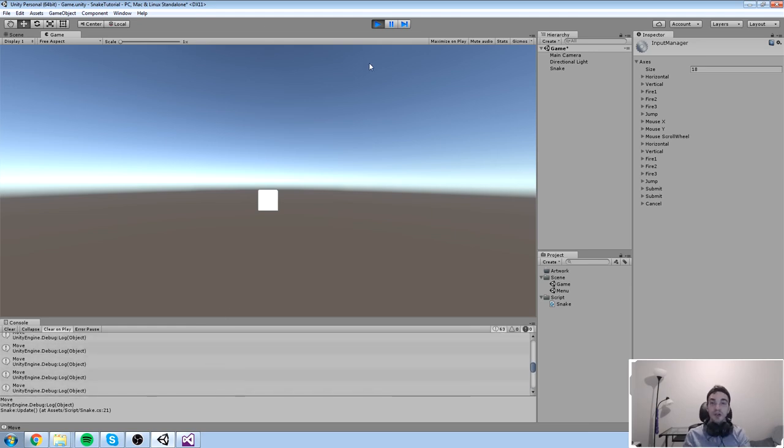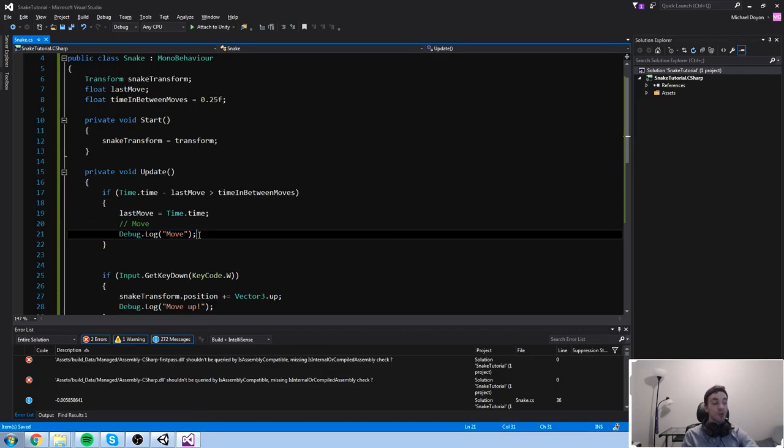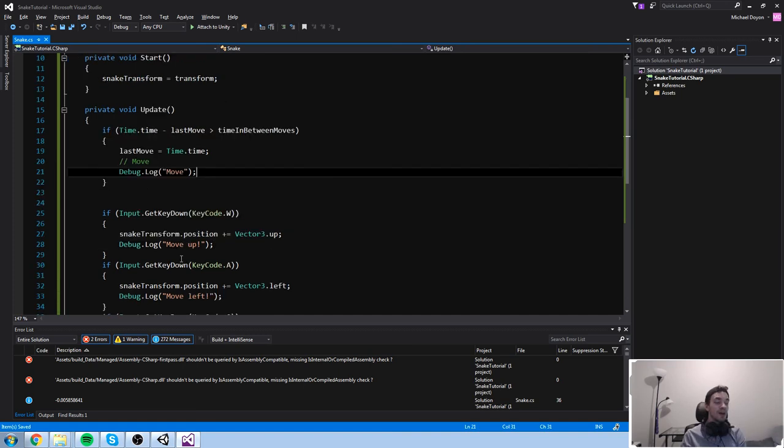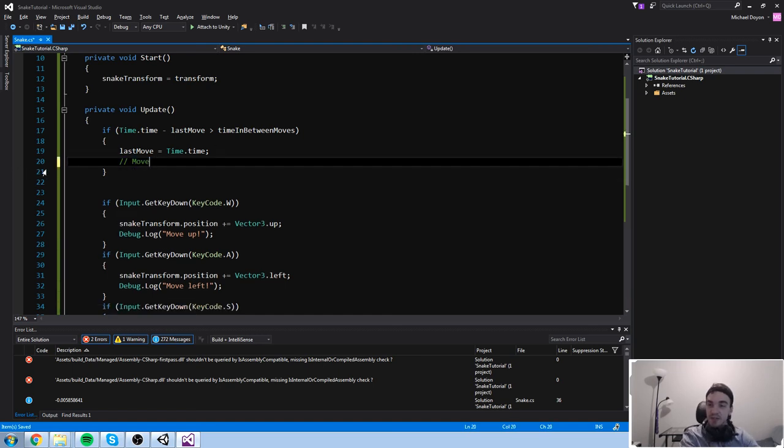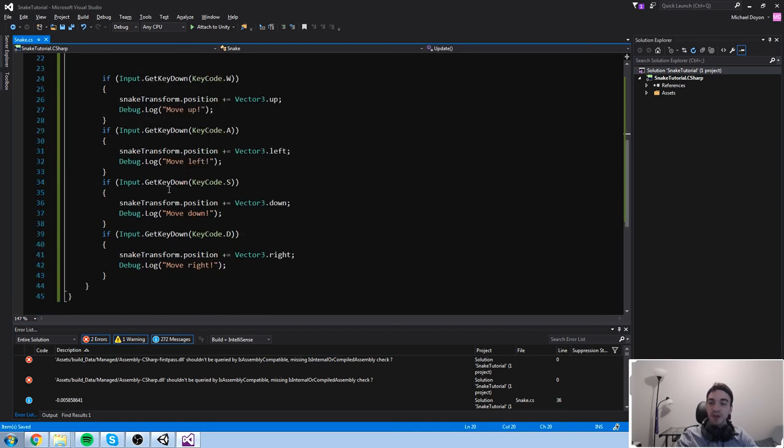Our move function is going to be based on this. Every time we get a move call, so every time we get that debug.log message, we're also going to be moving our snake depending on which direction it's looking at. However, right now we don't keep any values of where the snake is going. So here's what we're going to be doing. We're going to be modifying our script just a little bit so we can actually tell what keys the user has pressed and which direction he is going. So let's actually delete this call. We're going to go down here and start just thinking a little bit.